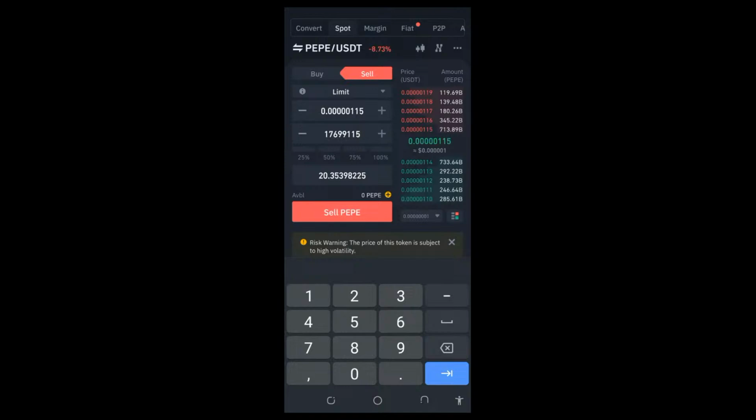When we are doing spot trading, you look for a conservative amount, okay? You go down by a bit and you go back up by a bit. That's how you do it so that you don't get stuck. So let's look at the charts.